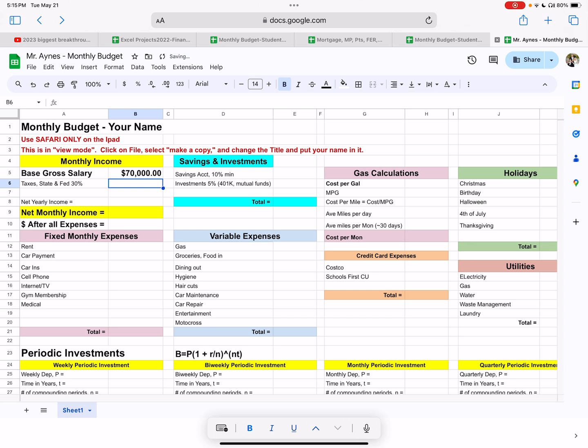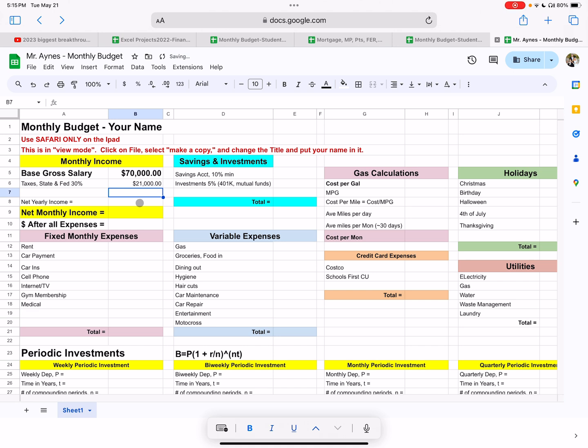So what we're going to do is do our first equation, and that's going to be 30% or 0.30 times, which is use asterisk here, so shift 8, which is times. And then you don't type in 70,000, you click on 70,000, which is in B5. Okay, and then you hit the enter button, and it calculates it for you. So guess what? The federal government's going to take out $21,000 of your salary, and that goes to state and federal taxes. All right, now again, that's only an estimate here.